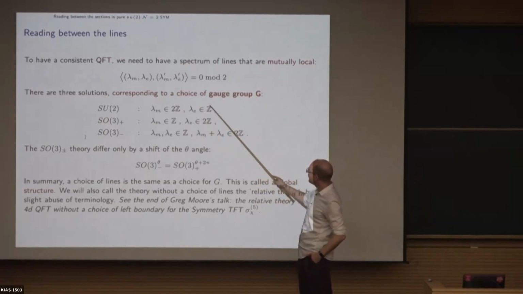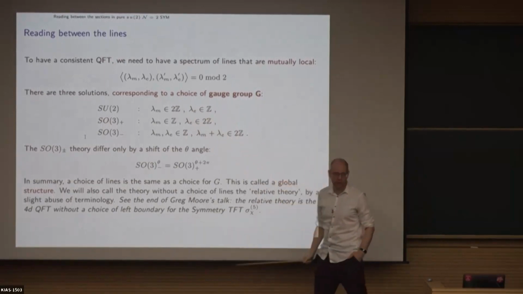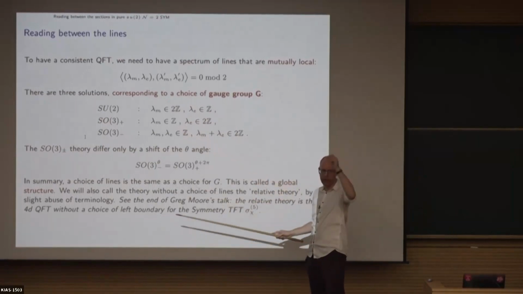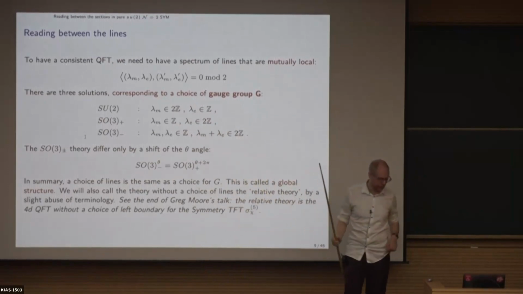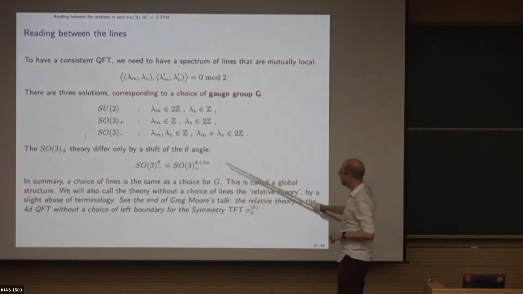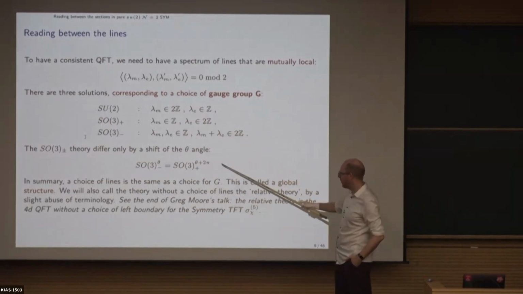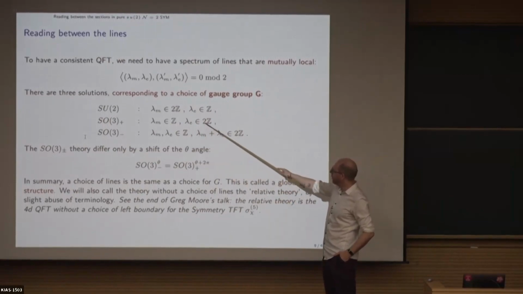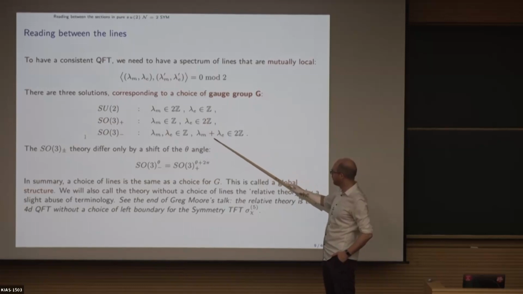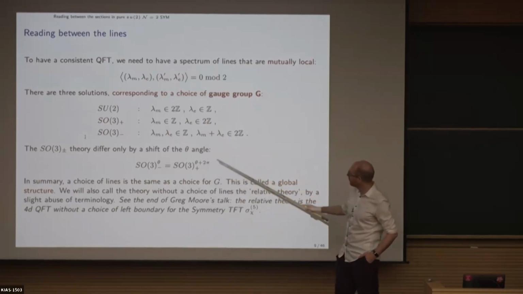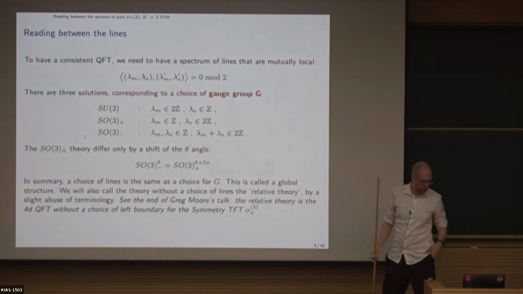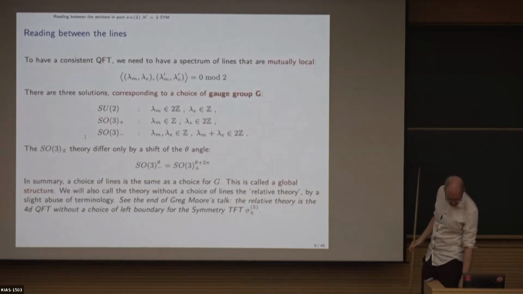Either you have all the electric lines, like the fundamental Wilson line of SU2, but then the magnetic fluxes are even integers in this normalization. Or, in the SO3 normalization, you can have all the possible bundles you want, so all the possible 't Hooft lines, but then the Wilson lines only start at even spin, so even charge lambda here. And then there is the SO3 minus condition, which is a sort of diagonal condition. It's pretty much like SO3 plus, but with an extra shift by a theta angle due to the Witten effect. So it's the case where both electric and magnetic fluxes can be any integer, but their sum is even.